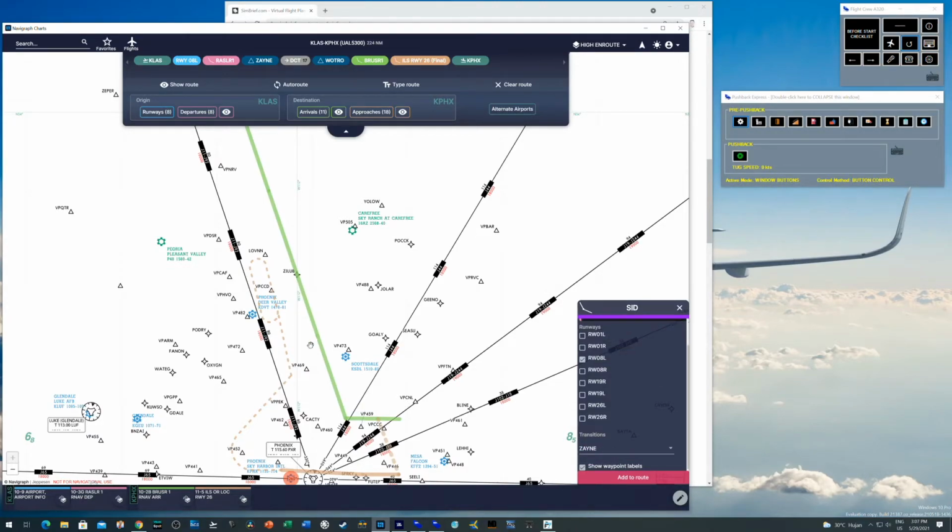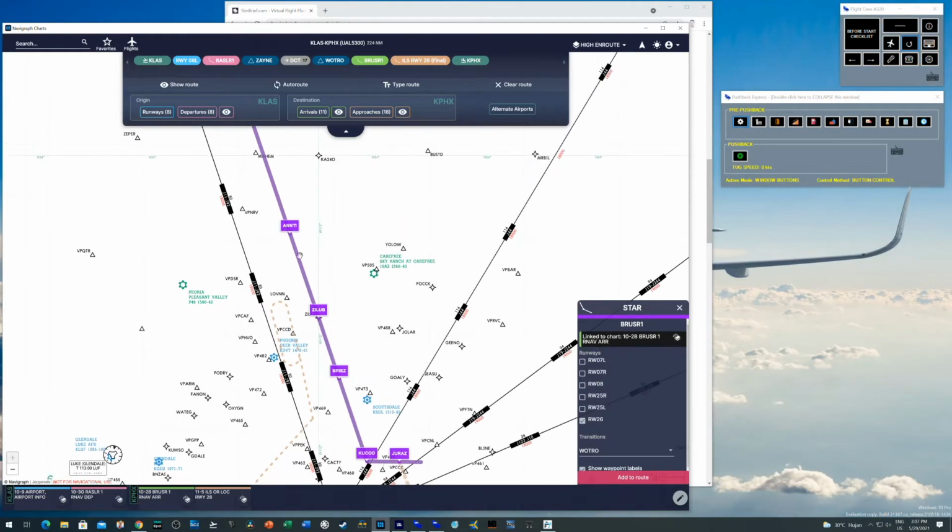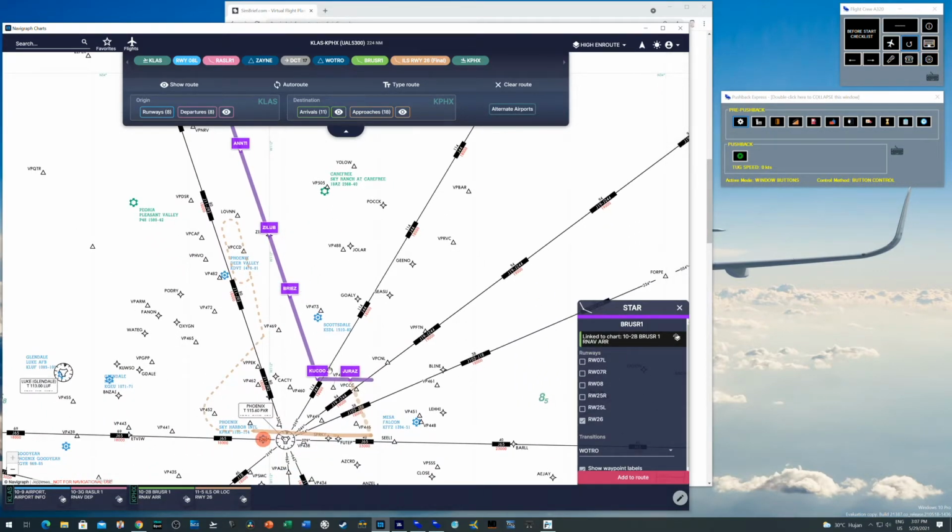Come on. Okay, for arrival, not for approach. Breeze, Zillup, Anti, Zillup, Breeze, and Kuko and Juras. I think it should be the same. There's no Kuko though in FS 2020.